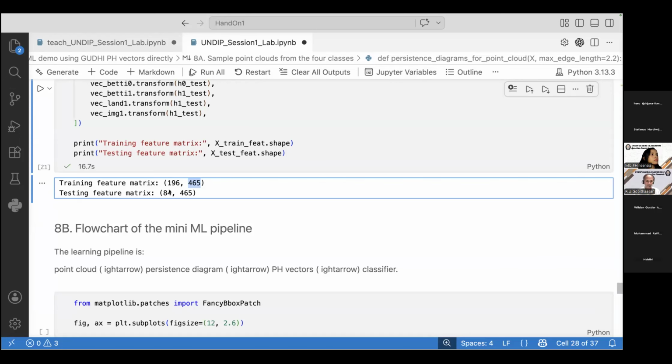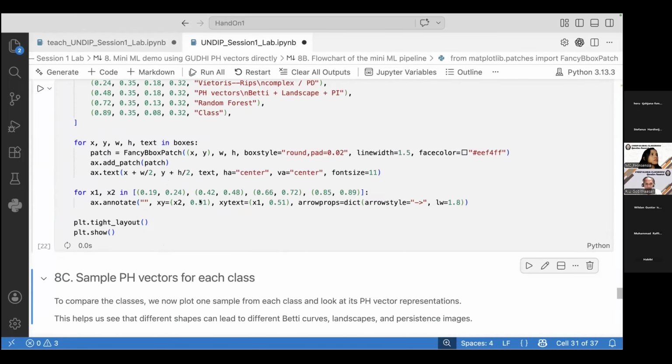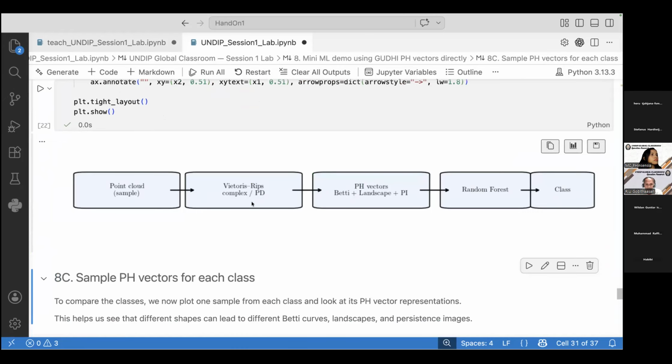This is the framework. We take a point cloud, push it through the Rips complex, and get the persistence diagram. Then for the persistence vector, we concatenate, not add.